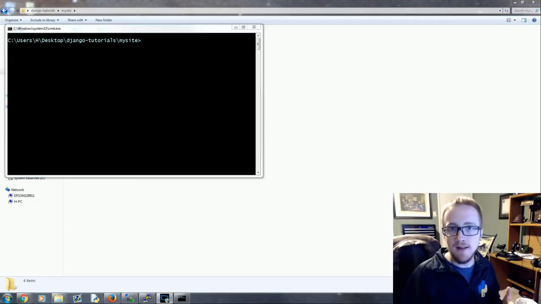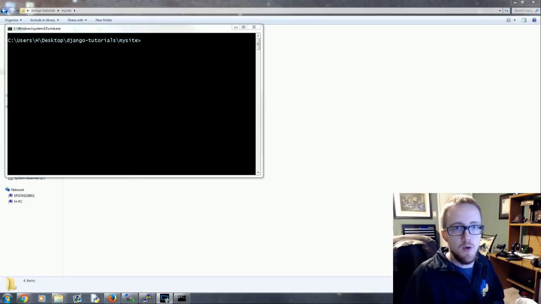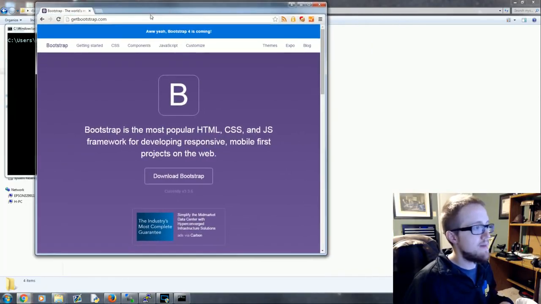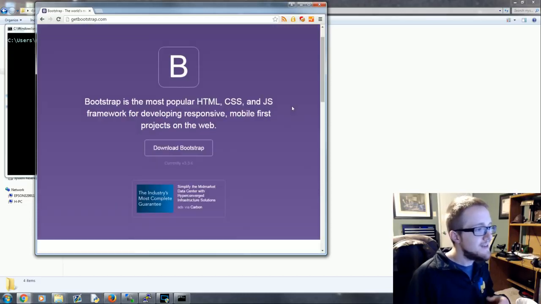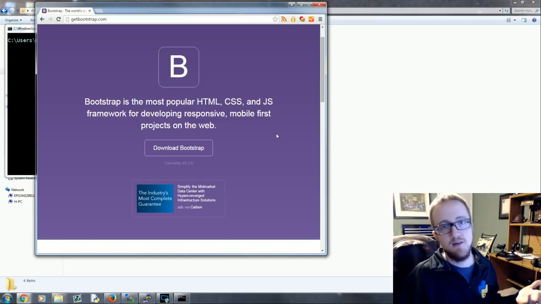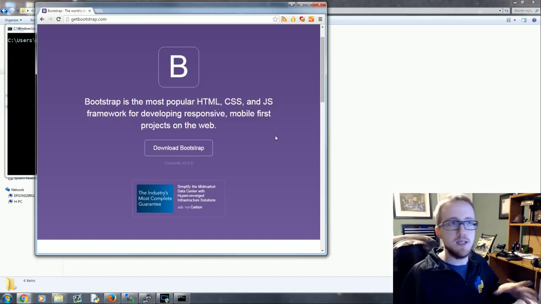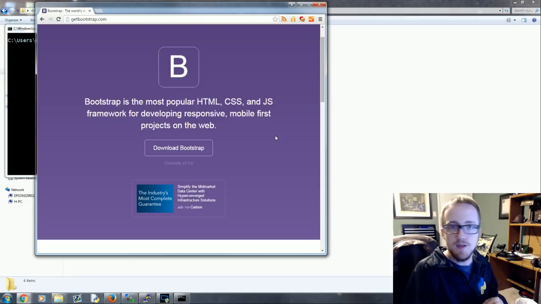This can be kind of a challenge if you're a programmer who wants to get into web development, but you are not a designer, you don't know much about HTML, CSS, and all that. So luckily, there is Bootstrap. It's hard to explain right out of the gate, but basically it provides you with mainly a CSS style sheet, so cascading style sheet, and some JavaScript includes that you can use on your website. And then it also gives you HTML snippets that you can make use of on your website.